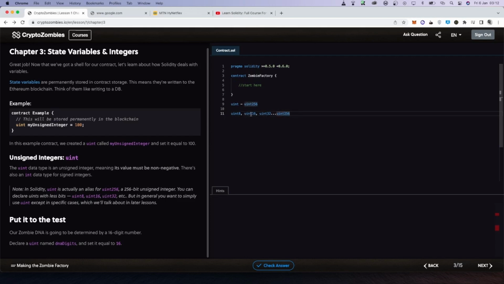What this means in essence is it's just describing the size. This is the smallest, then this is greater, and then this is the biggest. But whenever you use uint without specifying any number, the Solidity compiler takes it as uint256, and uint256 is the most used among all of them.